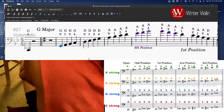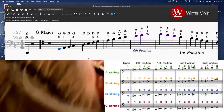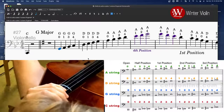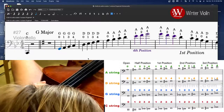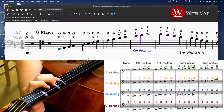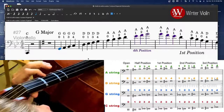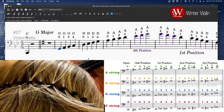G major scale is next. This one is kind of tough because you have to shift up into fourth position. So I'm going to just play through it myself before we do it with the metronome. So start on the open G. Pretty standard there. And then we're going up a whole other octave. And then we'll have to shift.